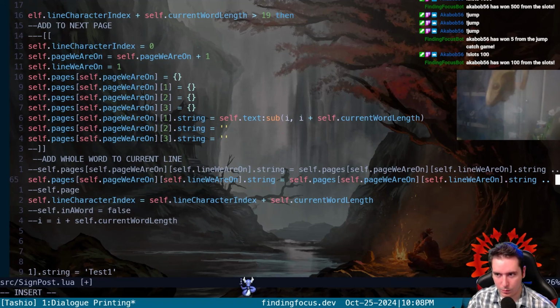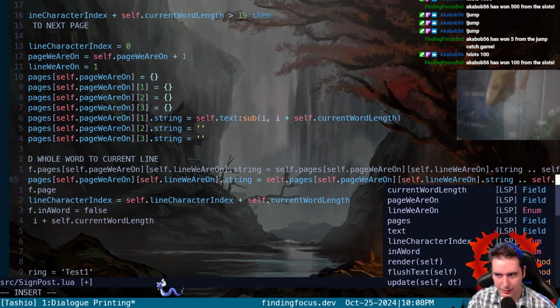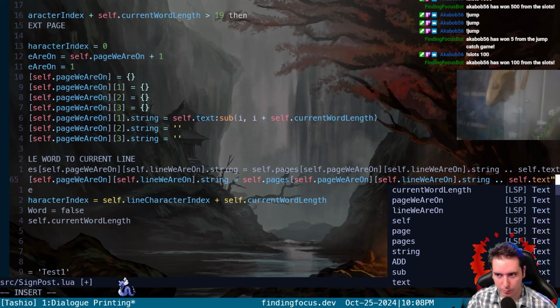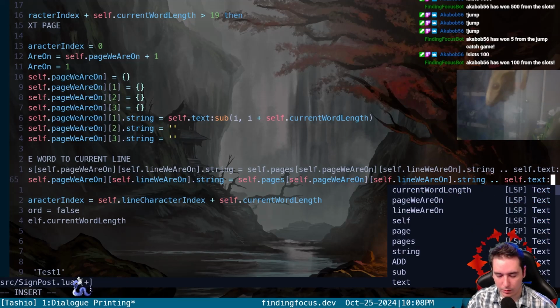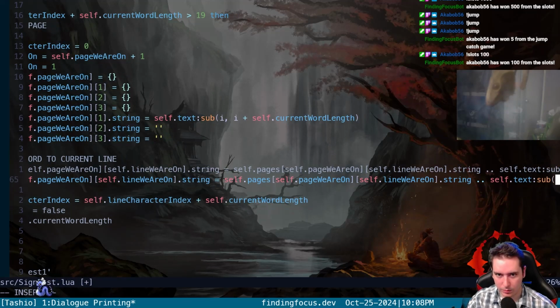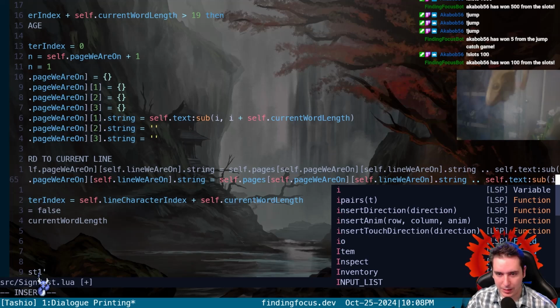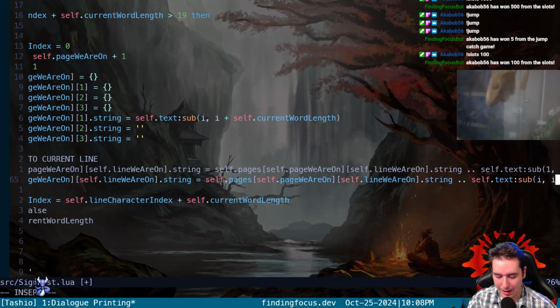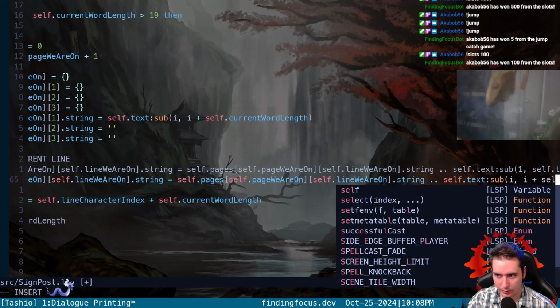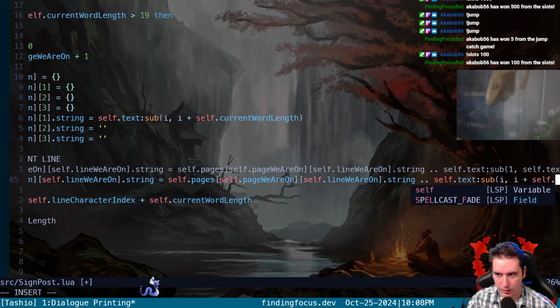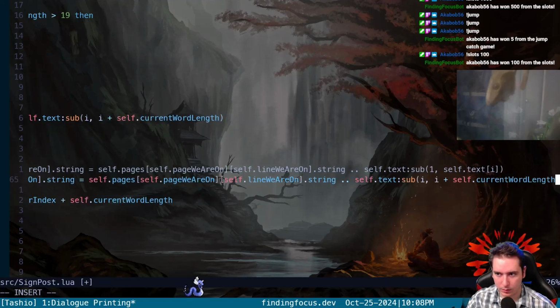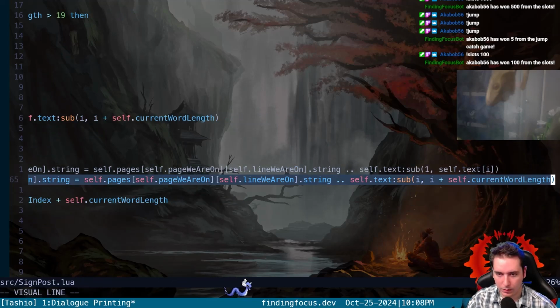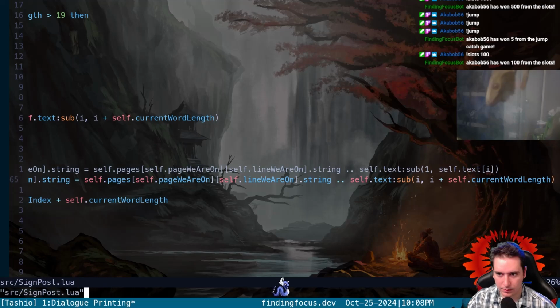and then what we need to do is like we did up here where we say, okay, we'll take the text, but our substring of our own text, and it's going to be I, which is the character of our first word, and I plus the current word length, so we can add the whole word here. Self dot current word length. Okay, concatenate that.